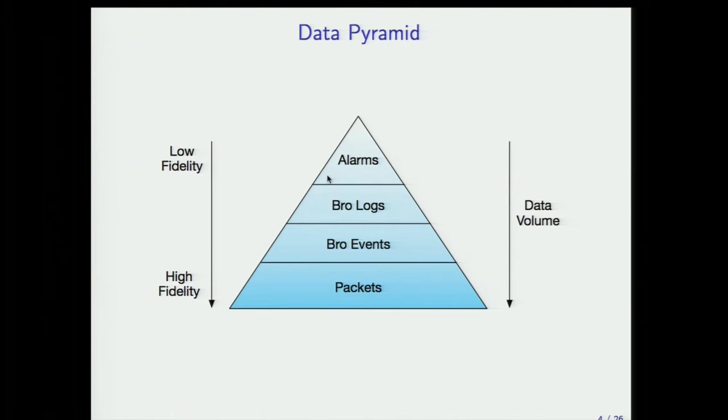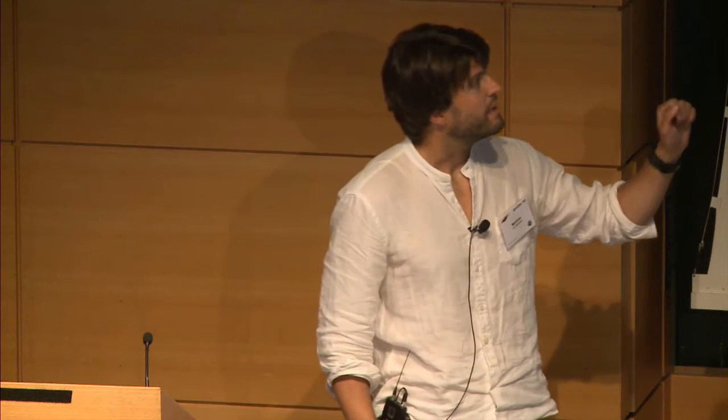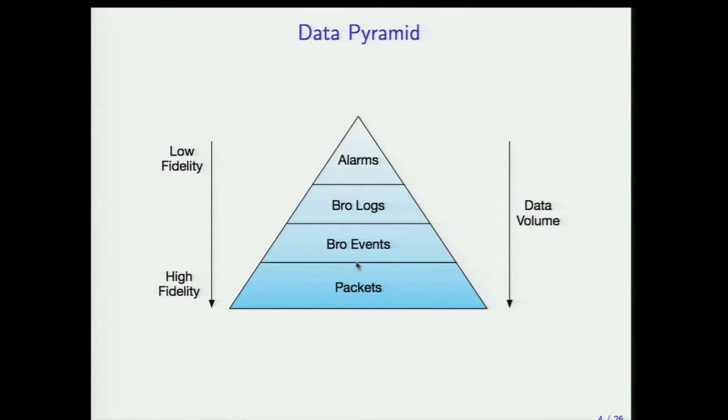This really boils down to the notion of ground truth: what is, for you, an actionable ground truth? In network forensics, as soon as you show somebody PCAP, you start believing them. This is an instantiation of that pyramid for network traffic. I want to get the Bro events themselves into VAST and search over those events, navigating seamlessly between those two layers. This is challenging from a data volume point of view, but it would be interesting to not lose any information, at least from a semantic level.